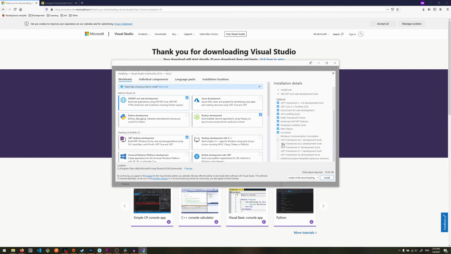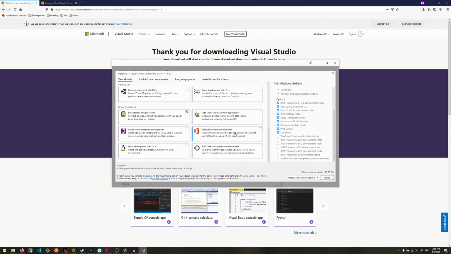But most of these components that are not selected are not mandatory. Well, none of them are mandatory. They're just extending the functionality that is already being installed when using these workloads.